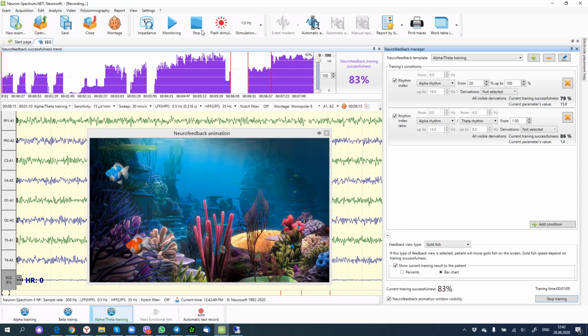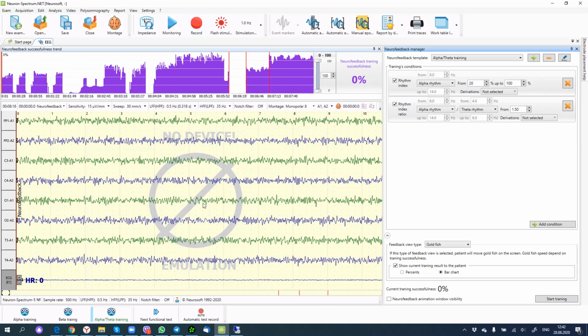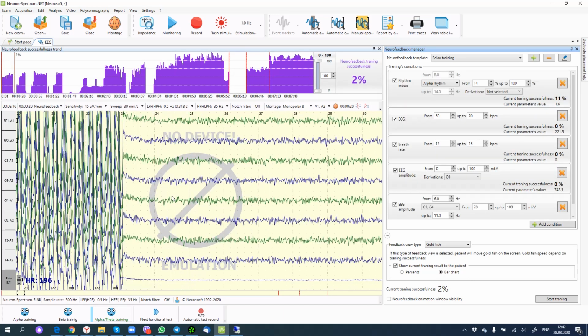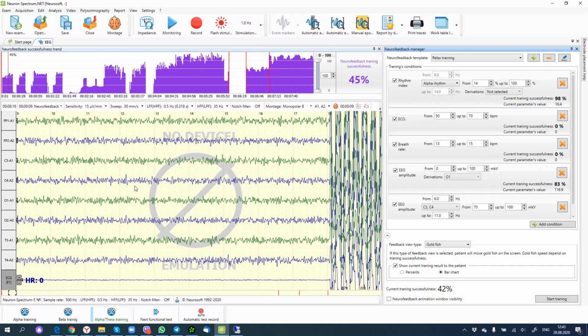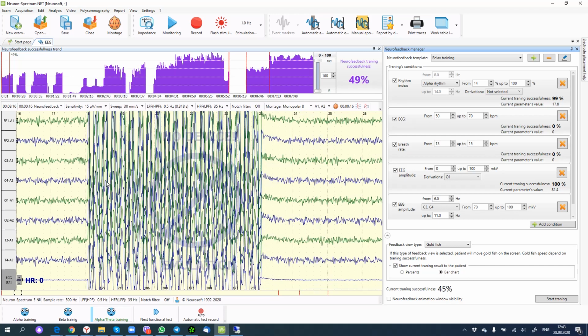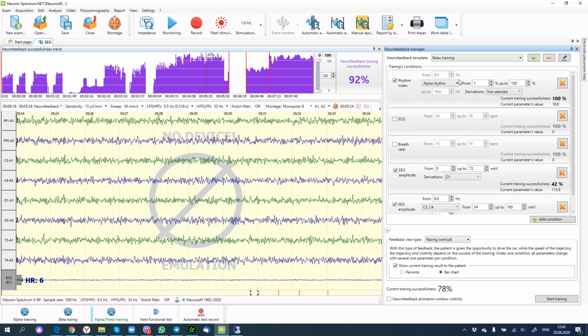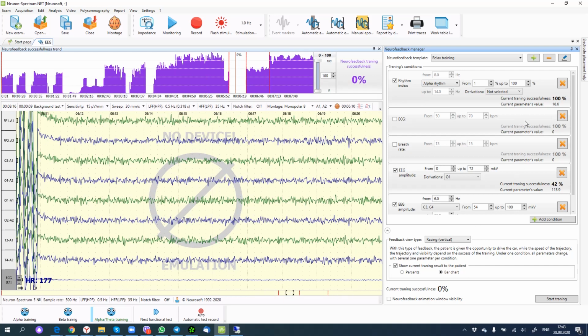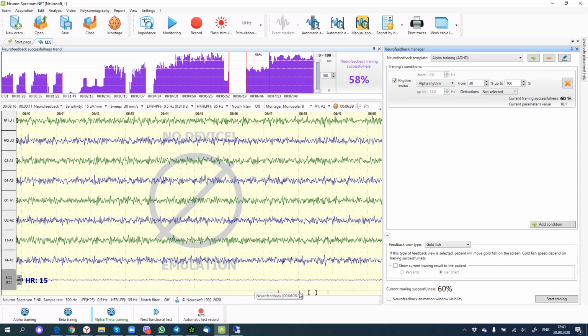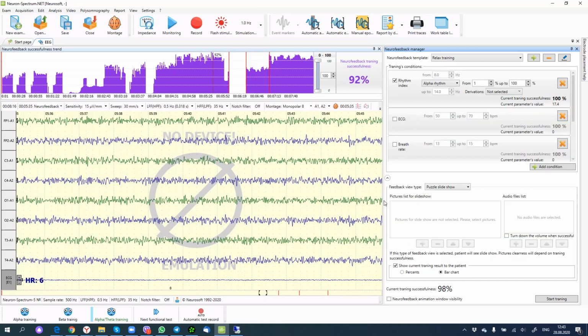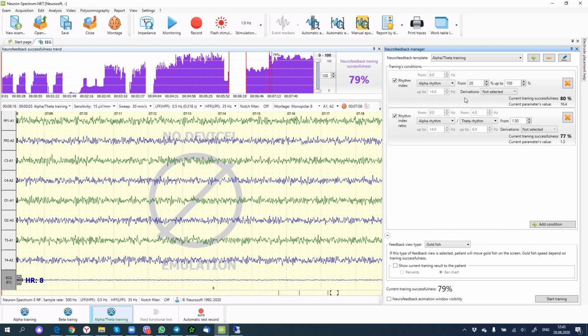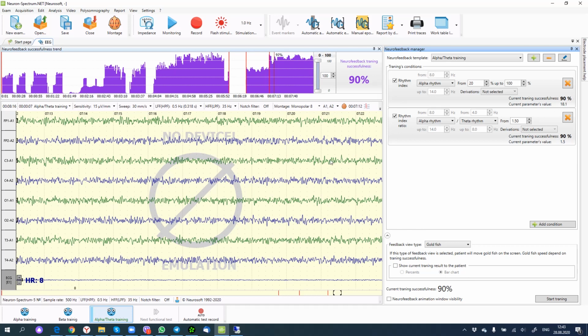So now let's stop our training. I'll close the patient window just to show you how we can review already recorded EEG and other data. Here you can see we can move recorded EEG data with the mouse wheel, with a navigation tool, and you can see that on the right side in the Neurofeedback Manager window we can see the current values of recorded parameters, the current successfulness of each template, and the switches of each template condition. For example, here we changed the neurofeedback template to alpha training. Here it was also alpha training, and here it was relaxed training. Here it was alpha theta training, and we can see also the current parameters and current successfulness during this time.